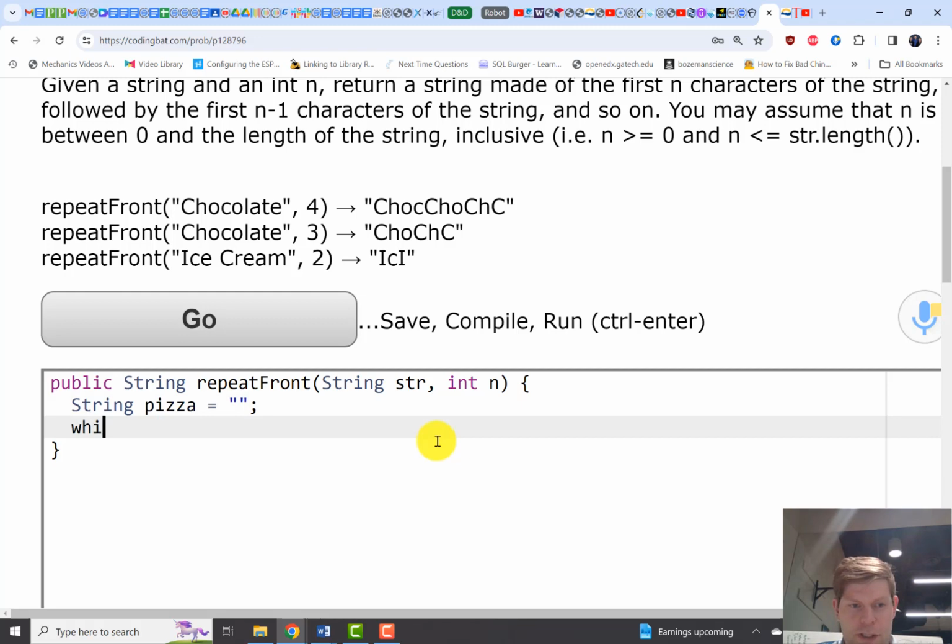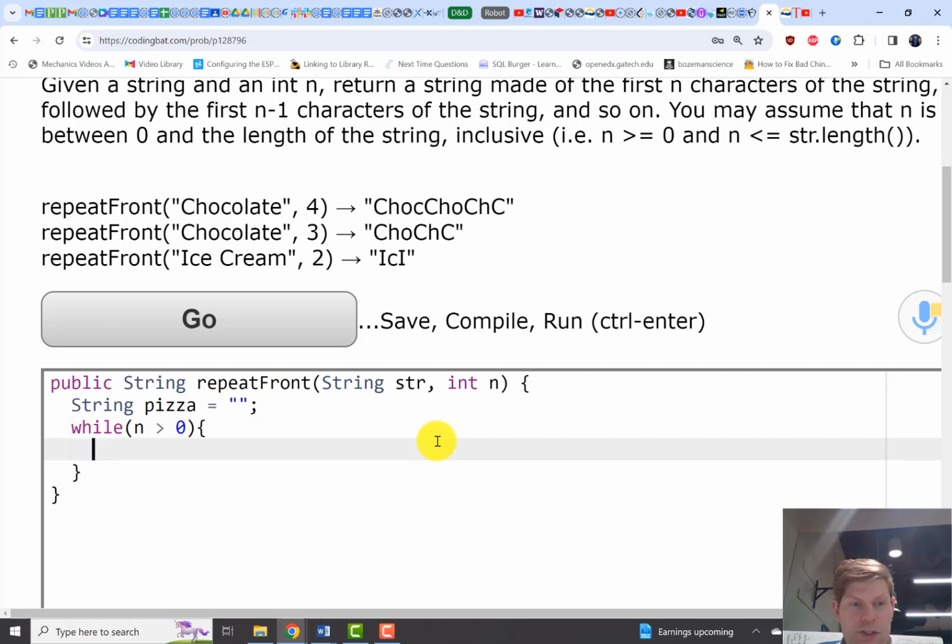This also works really good in a while loop. So I'm going to do that. I'm going to say, while n is greater than 0, I'm just going to add to my pizza, pizza just being the string I want to end with, the first n letters of pizza. So if I'm getting part of the string, I need to use substring. First index I want is 0 because I want to start at the beginning. And first index I don't want is index n. That'll get me the first n characters.